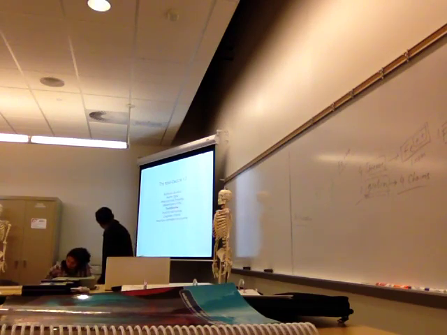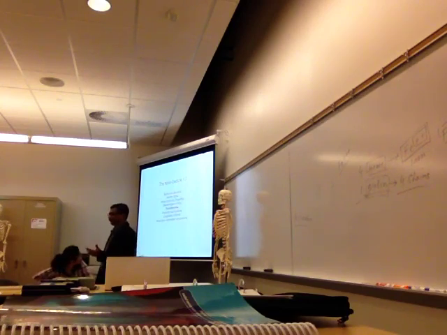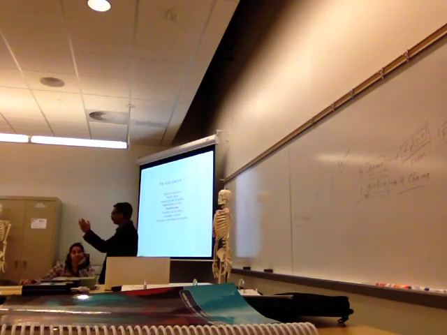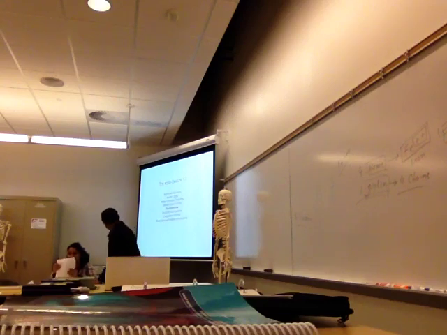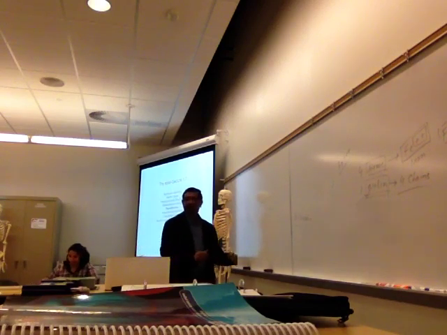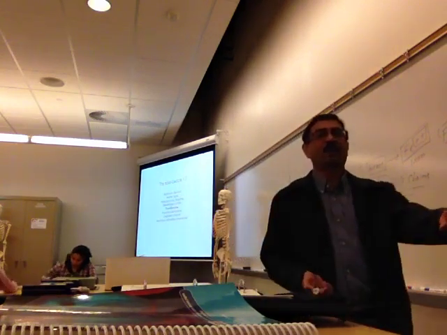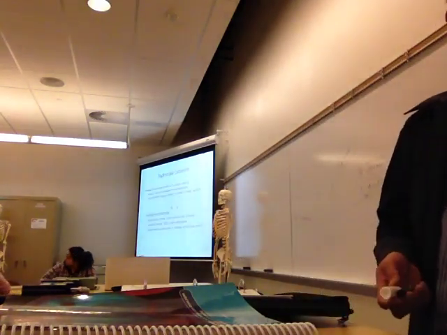Then we'll talk about blood types and complications related to mismatched blood transfusion. That means what? If my blood group is A and yours is B, and I give blood to you, that is not matched blood transfusion, right? So that is called mismatched blood transfusion, and what complications can occur due to that. Okay, so those are the things we will talk about.